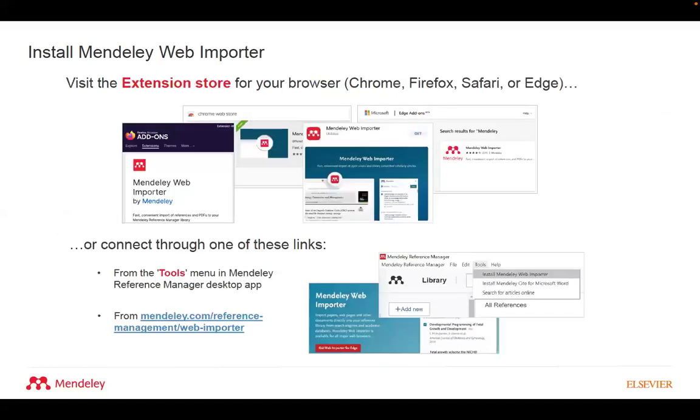Third is the web importer. As I have already told you, you can install it depending upon what type of browser you use. You have different web importers for different browsers, like the way I have installed it for Safari. You can use it for Chrome, for Firefox, or for Microsoft Edge. You can directly use it or install it, and once you do that, the web importer will be directly added in your library, like this.